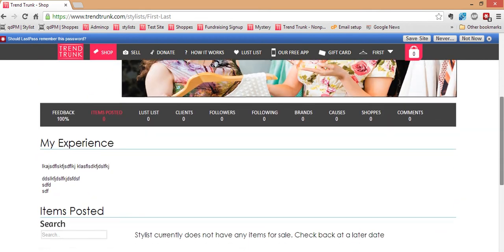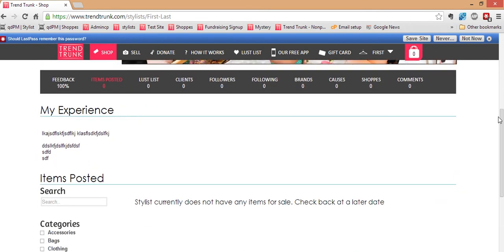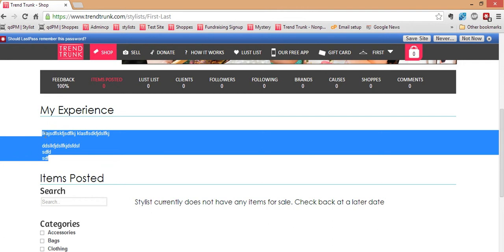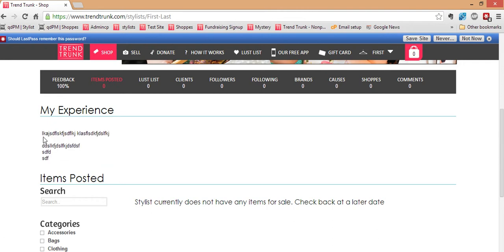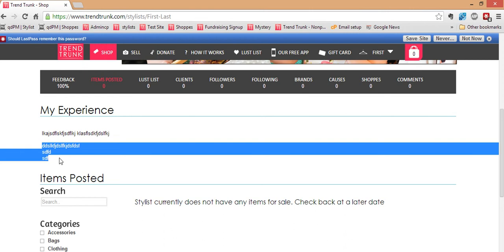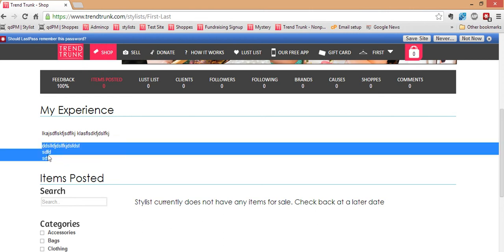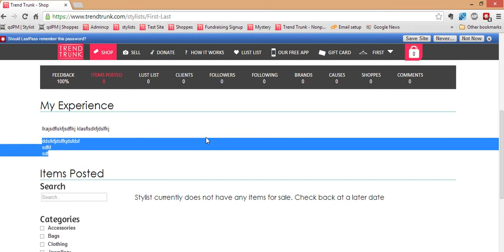So here is what will be listed here is your closet. So all your clients' items will be listed underneath here as you put them in, so people can browse through them that way. If you look here, it says my experience. This is what, if you recall from the form, I put my experience in here. If you remember, I hit enter twice, and there was a space between the paragraphs. So you can see how it shows up here. There's a space. The other parts, the letters here, look like they had spaces between them, but they really don't, as you can see here. So it's important when you're putting paragraphs in that you hit enter twice between each paragraph. And additionally, you can also change the font and the format of that.